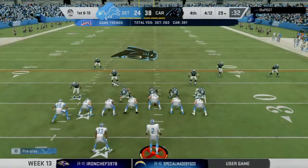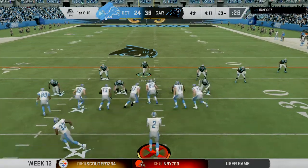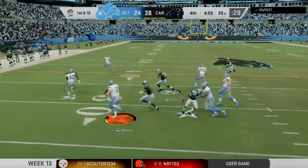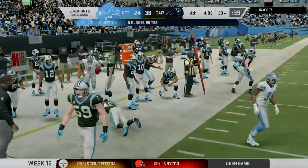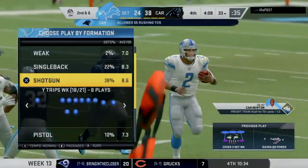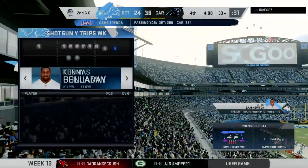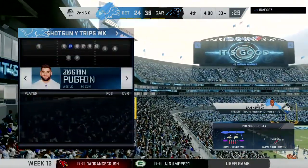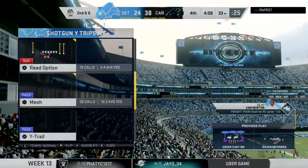The Lions offense ready to kick off their next drive. And they had the fumble last time that led to a touchdown. That's a no-no. We'll see what they do here this go-around. A big no-no. Put that in capital letters. Turning it over, the other team takes it down and scores. That can be a deflator for a football team. Now it's up to the offense to get back out on the field and pick things up. Now, they're out there. We'll see if they can pick those things back up.